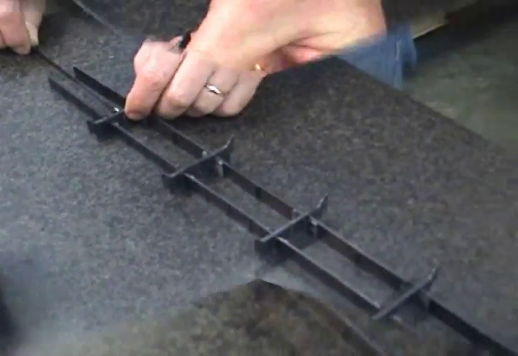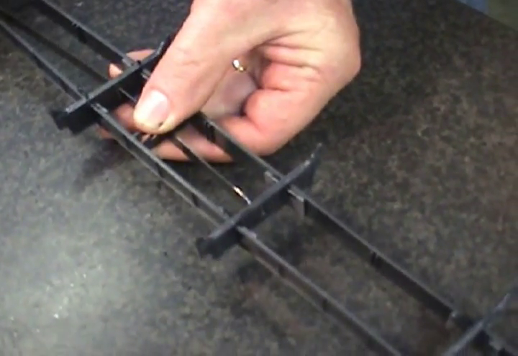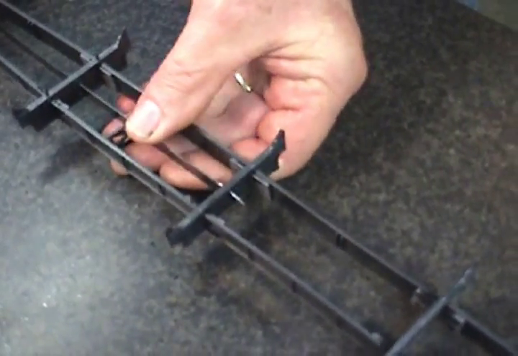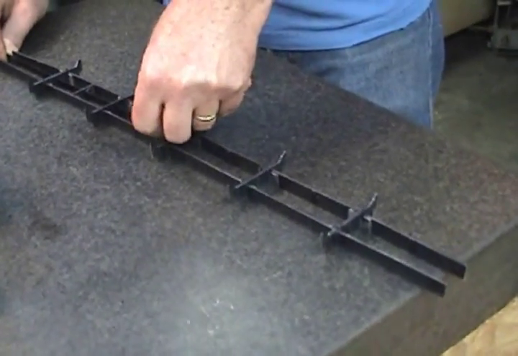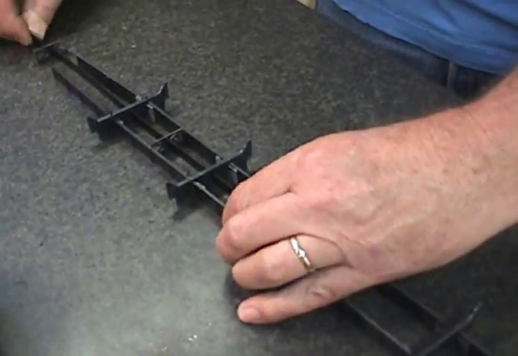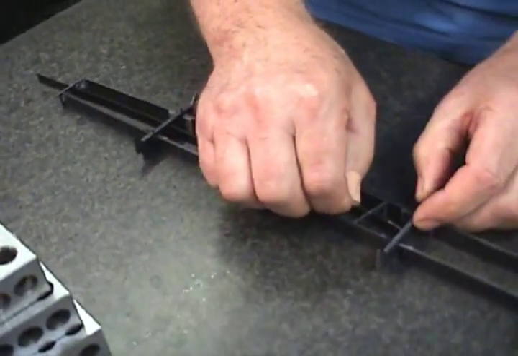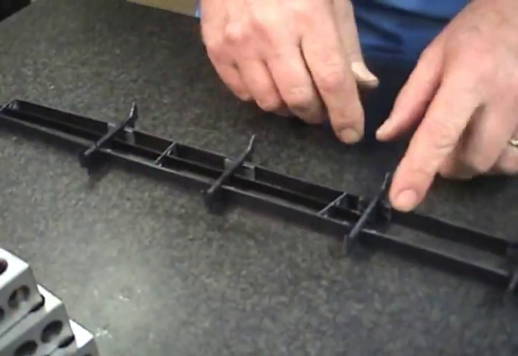I'm going to start threading these through the cross bearer. You thread your first half up to this point in the center. I'm just going to leave it sticking through slightly in the center.